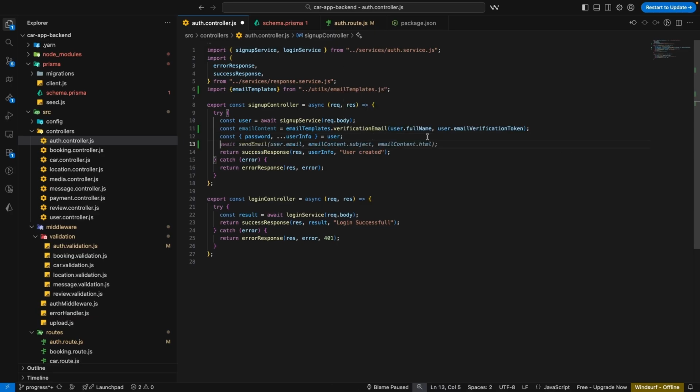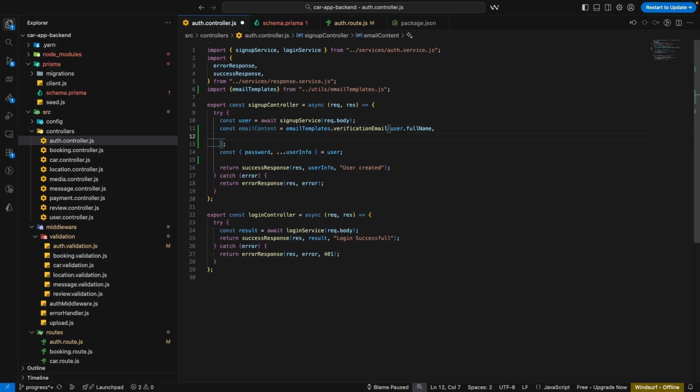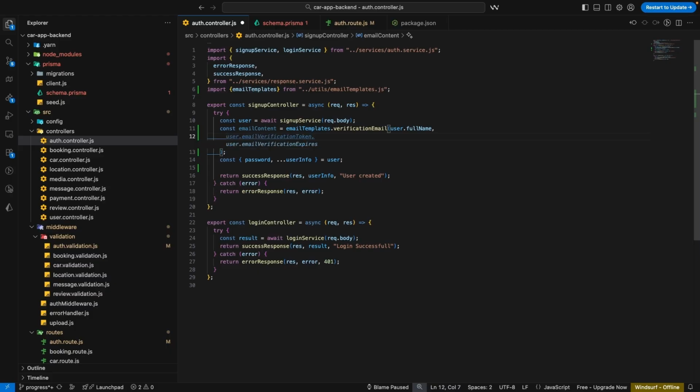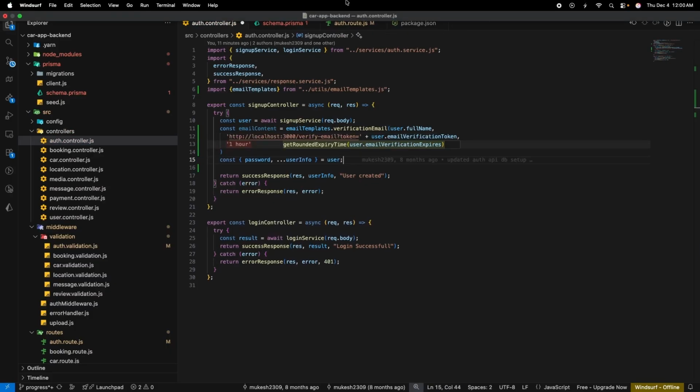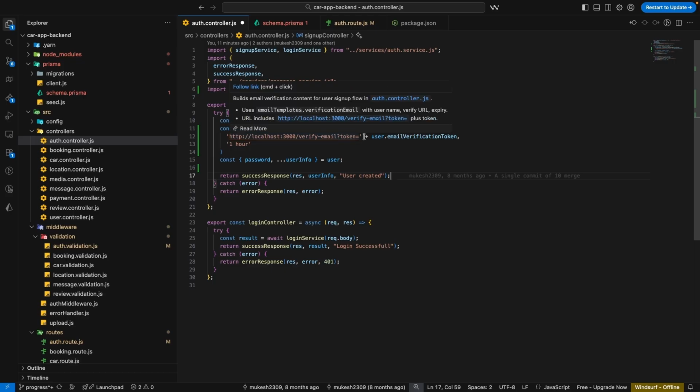So what I'll do, if you can see, full name is fine, but this particular thing. Instead of this, we do not need to send the token, but we also need to send one link to that user. Over here, what you can see, I have added this localhost, and then verify email and then token.